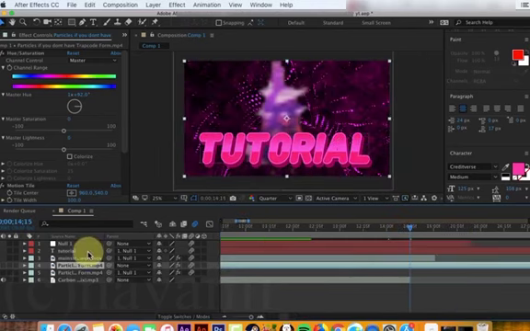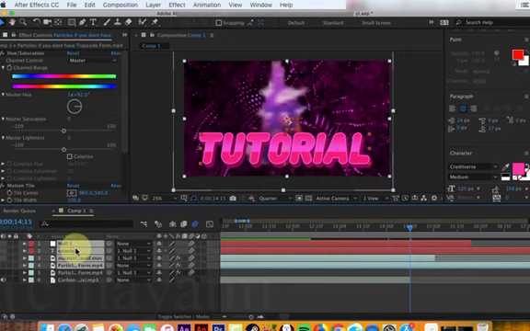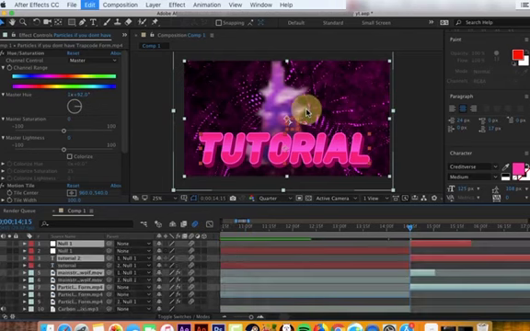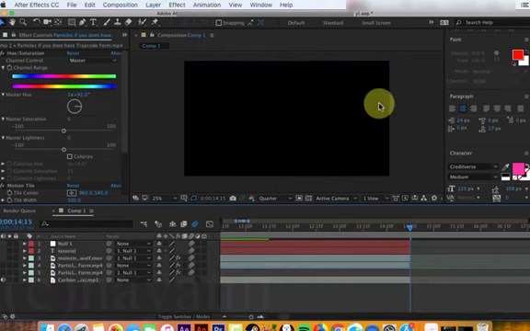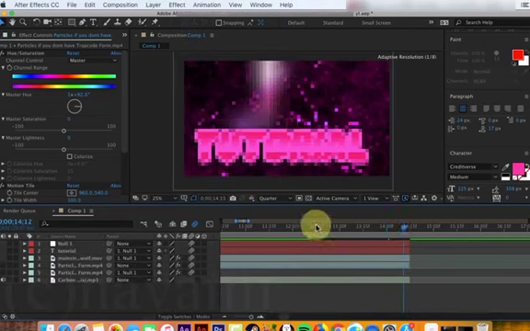What I'm going to do is select all these layers, the null, the tutorial text, and the main screen wolf green screen, and with shift clicking the top of the layer, the top layer that I want the selection to end, and Control S to split, and delete, so it ends exactly where I want it to.